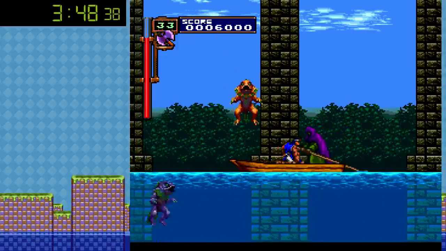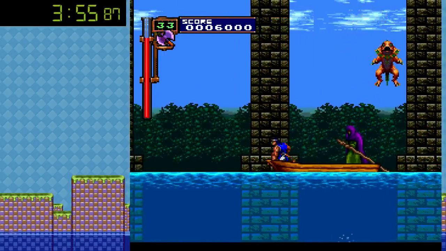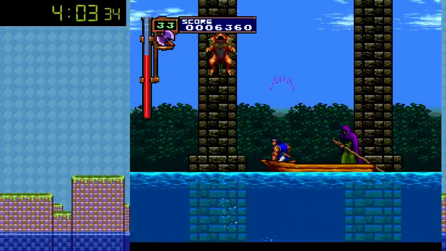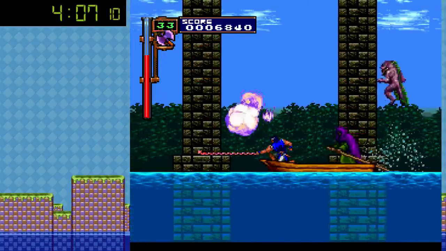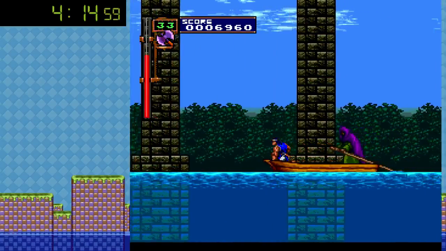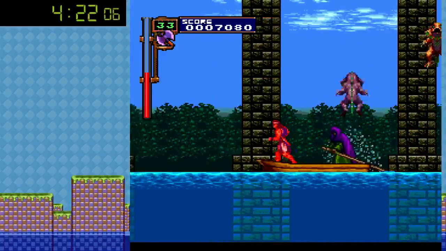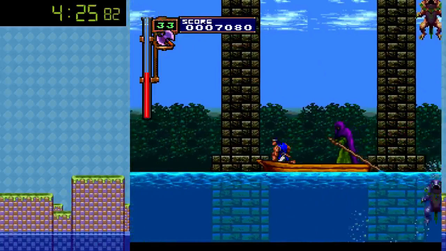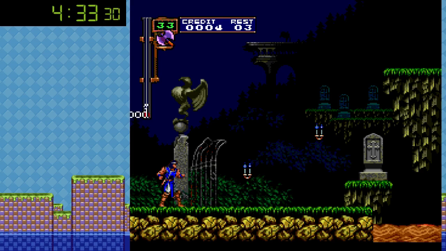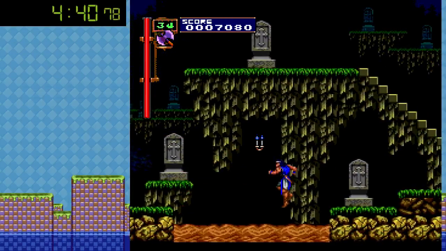Oh, one thing I did forget to mention in the tutorial. When you're crouching, if you change direction, you shift your hitbox by a pretty significant amount. So that is something to keep in mind for this section. Whoa, didn't get the backflip.